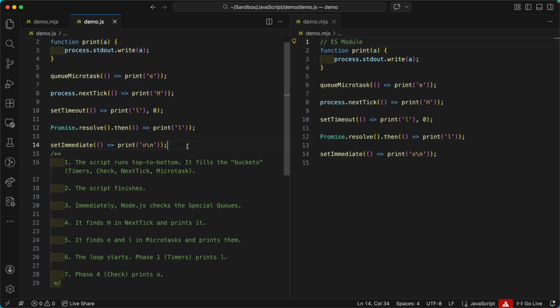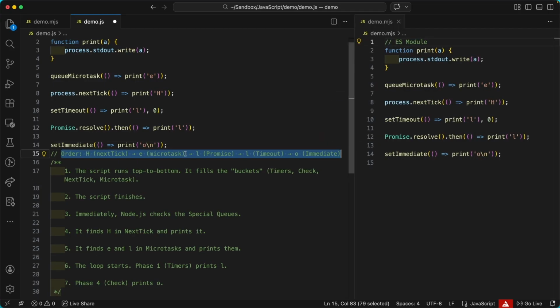That's why we can see the string hello clearly in this code file. In CommonJS, this is considered a macro task, not a microtask, but a macro task, which has the secondary priority under microtasks. The order of execution looks like this.